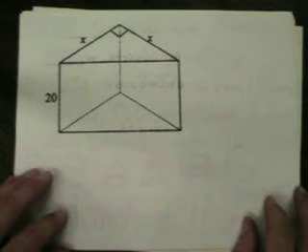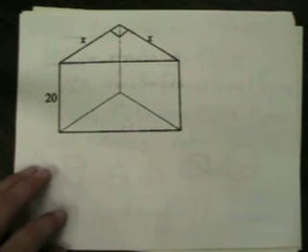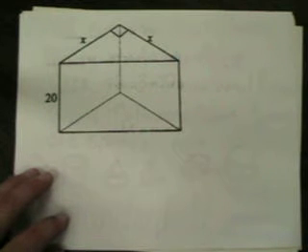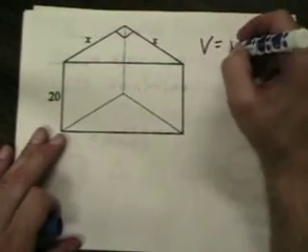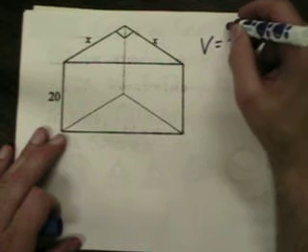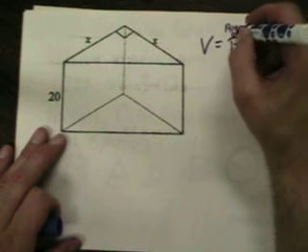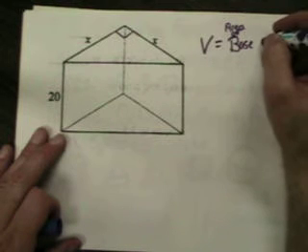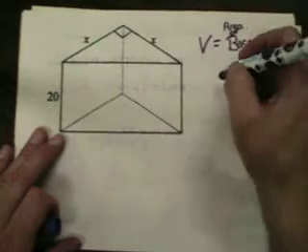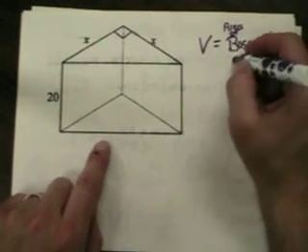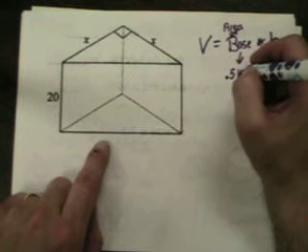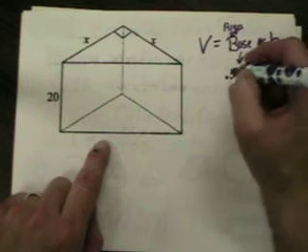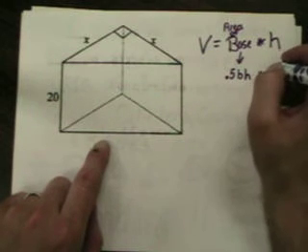It says find the volume of this triangular prism. Oh, it says the volume of a triangular prism below is 120 cubic units. Solve for x. So they're kind of giving us a little tricky. I know that the volume is equal to the area of the base times the height. Now the bases on this one are triangles, so this expands into 1/2 the base of the triangle times the height of the triangle, then times the height of the prism.